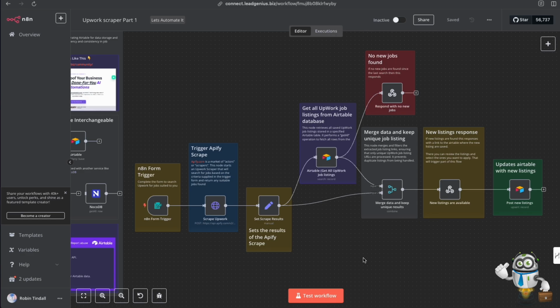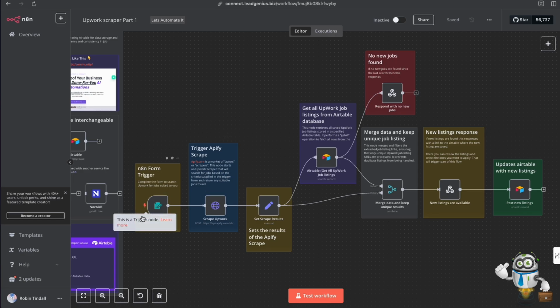And what you're seeing today on my N8N canvas is part one of a workflow that we can use to kickstart your AI and automation agency. Get jobs, start delivering services in this niche. Now, of course, this can be adapted to apply for all kinds of jobs. But we're going to focus on the AI and automation niche.